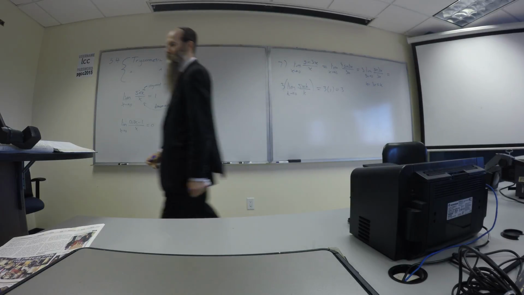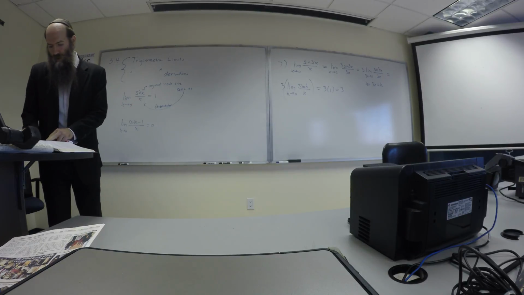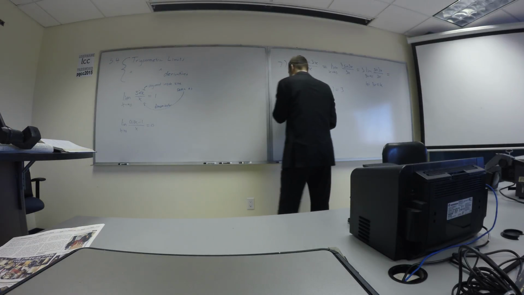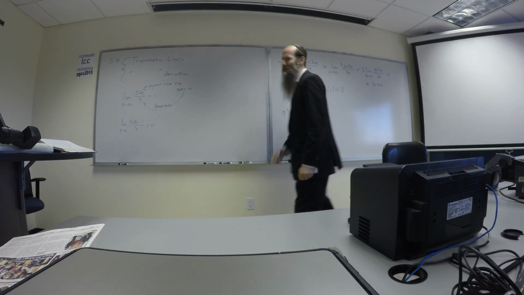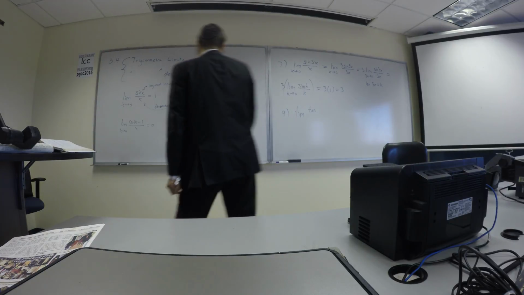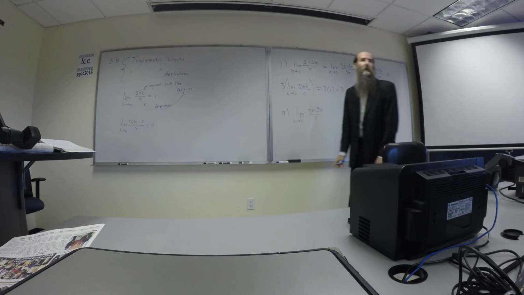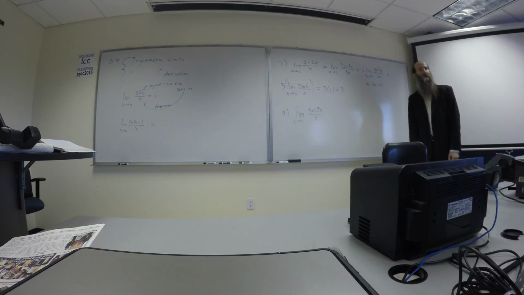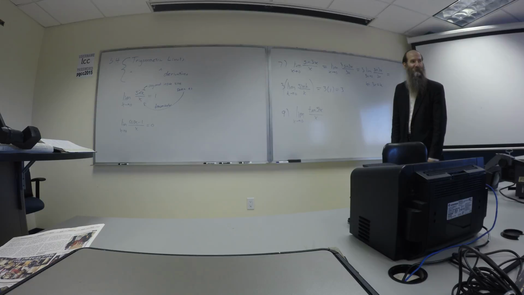All right, let's try a different one. Again, the idea is to try to write it in terms of these expressions. Number 9 has tan in it. Lim of tan 5x over x, as x heads towards 0. Okay? Now, on the left over there, we only have 2 limits. One involves sine, one involves cosine. We have nothing that involves tan itself. So we should probably put it in terms of sine and cosine.